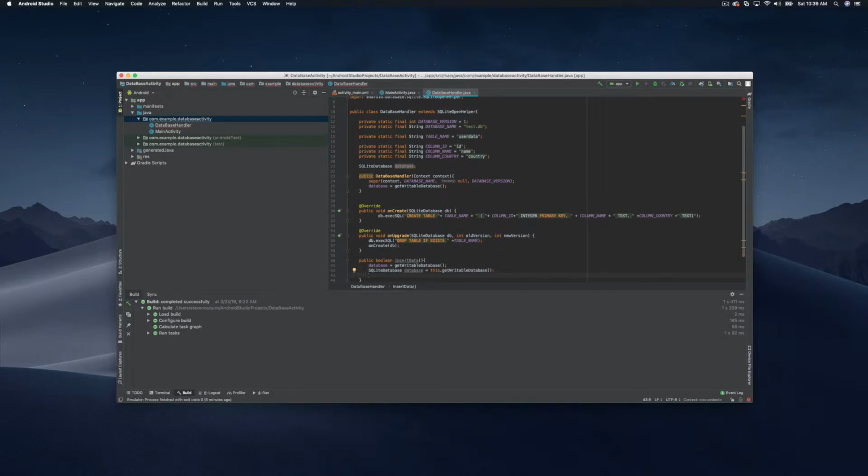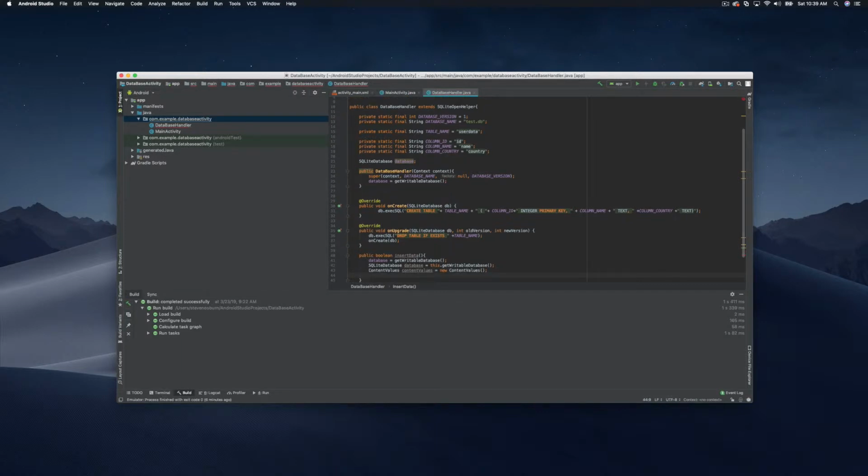Next, we're going to open the content values, and we're going to create a new object of it. Now that we have the content values, we're going to be able to grab this information and insert it into the database.